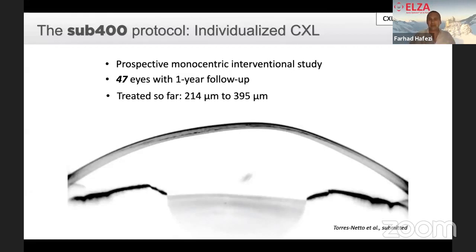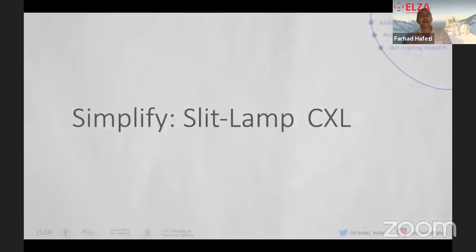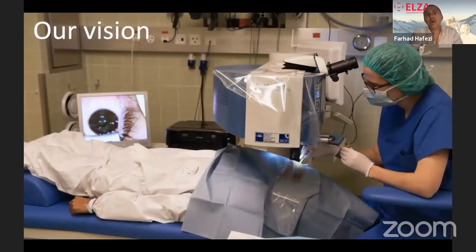Now, I will spend a few more minutes on cross-linking at the slit lamp because you have all the pieces together now. If we can be very fast in keratitis treatment and relatively fast in cross-linking treatment, this is nice. But the main problem is we do this for people who have access to an expensive infrastructure. Everything we have developed in the past 15 years is for the few percent of the global population that can afford to see modern ophthalmology.